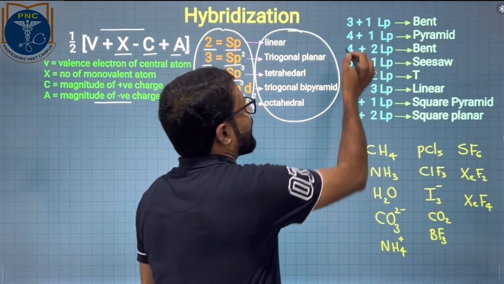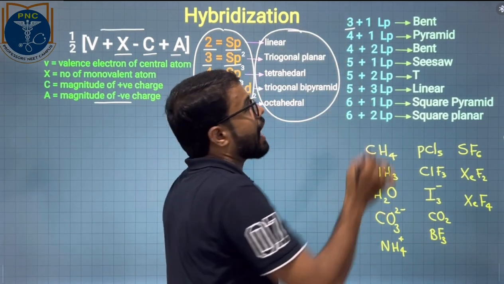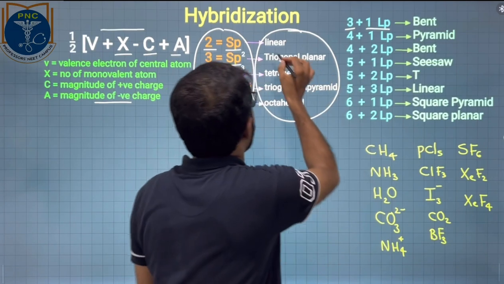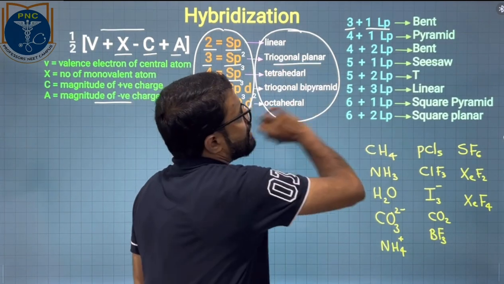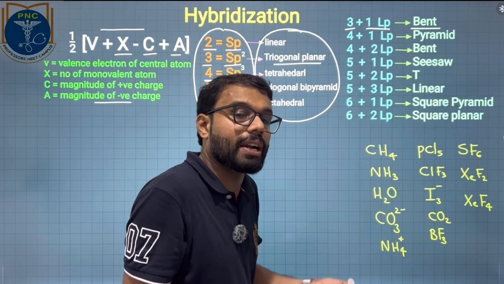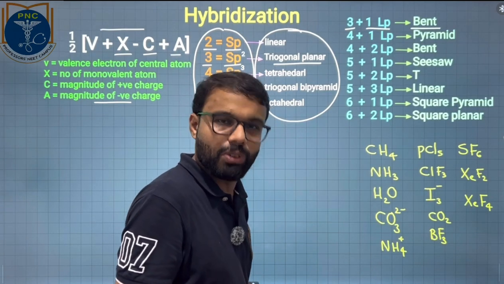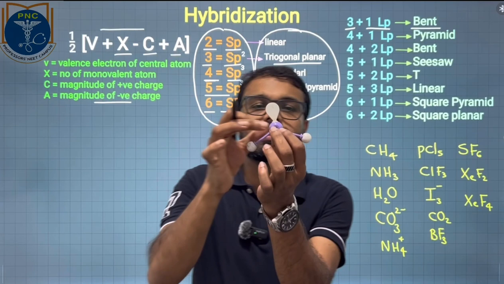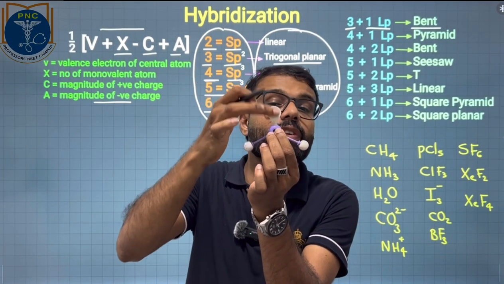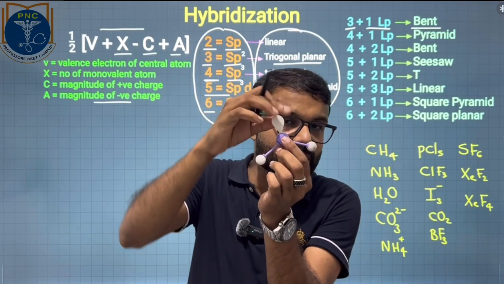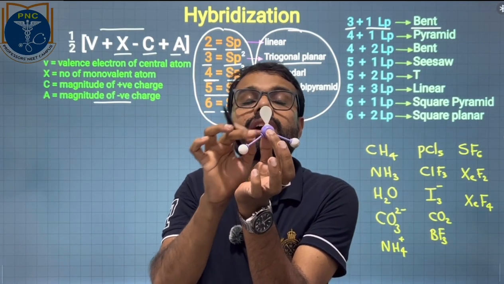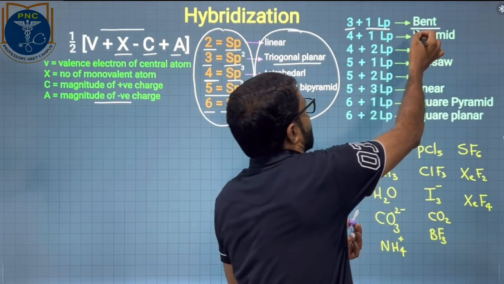Now suppose you are getting number 3 and the molecule contains one lone pair, then the shape is not trigonal planar, instead the shape is bent. Then how can we know whether the molecule contains a lone pair or not? I will tell you. You can see this is that shape. Actually this was trigonal planar, but here we have a lone pair. Where the lone pair is there, there is no bond, so we consider only these 2 bonds, and the shape will be bent.